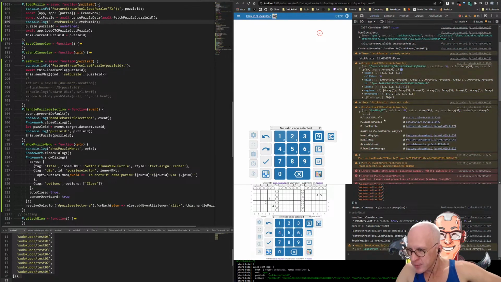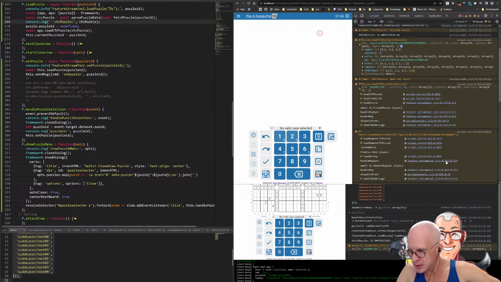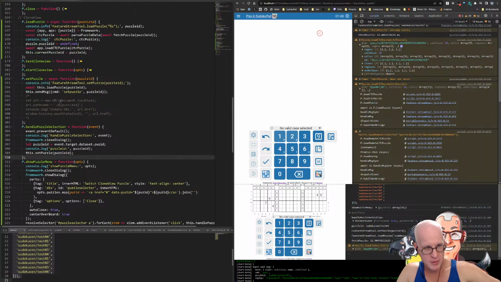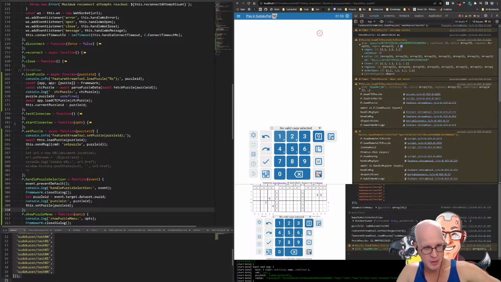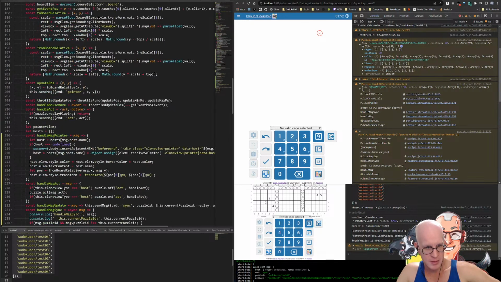Load puzzle. Handle message sync 237. CTC puzzle. Load remote CTC puzzle. So that's happening after the replay. Handle message sync 237, handle message sync 239.